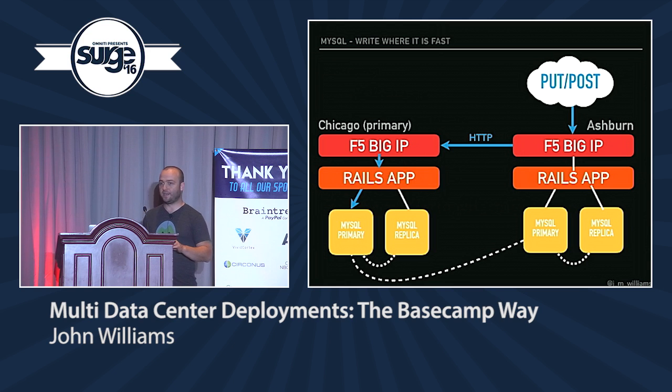The win that we get there is, instead of making a series of database calls from one data center to the other, which would be really slow at 20 milliseconds every time, and if you have 10 database calls, you're looking at a couple hundred milliseconds added onto the request time. So we ship that whole HTTP request over to the primary data center only on writes, so PUTs, POSTs, and DELETEs, and then we save all of the additional latency by just shipping it over there.